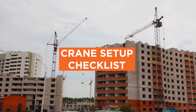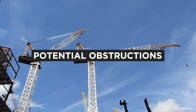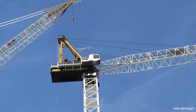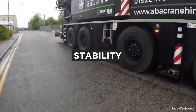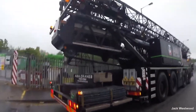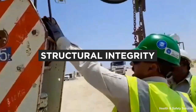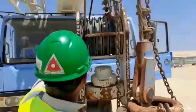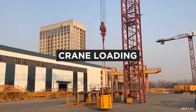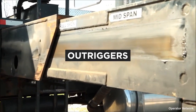Crane setup checklist: the initial review of the crane should focus on multiple factors that will affect the performance and safety of the crane function. Are there any potential obstructions to operate? Look for things such as proximity of power lines, electrical hazards, and other environmental factors that could hinder the movement of the crane. Stability of the crane, based on ground quality and leveling for optimal rotation and operation, is based on the angle of the boom, the load weight, and the radius to the load gravity. Structural integrity should always be evaluated, including the attachments, wire ropes, mainframe, crawler, boom sections, and track and outrigger supports. The condition of the crane loading needs to be considered to avoid load moment that could overturn the crane. Outriggers should be extended to match the recommendations provided by the manufacturer.